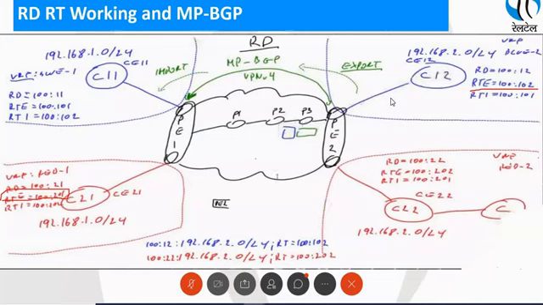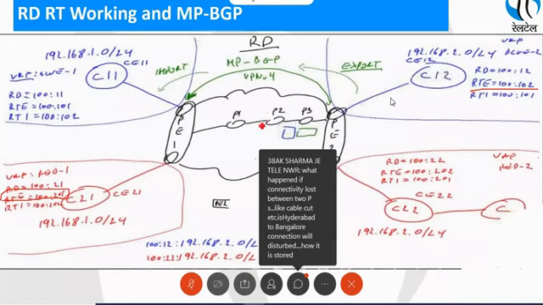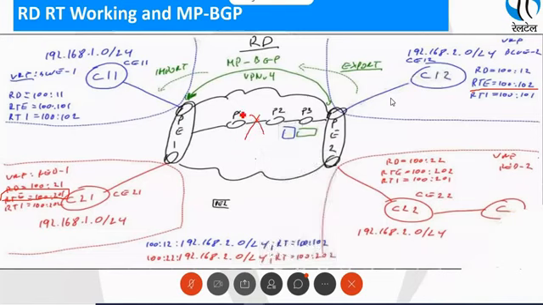There is a question: what happens to connectivity between two Ps, that is two providers, if a cable cut happens? We have discussed it, and we can discuss it once again. For example, if the cable between P1 and P2 is cut, there are other routers. P1 is not just connected to P2, it is also connected to P4 and P5, and P4 may be connected to P2 or P3 or some other path.